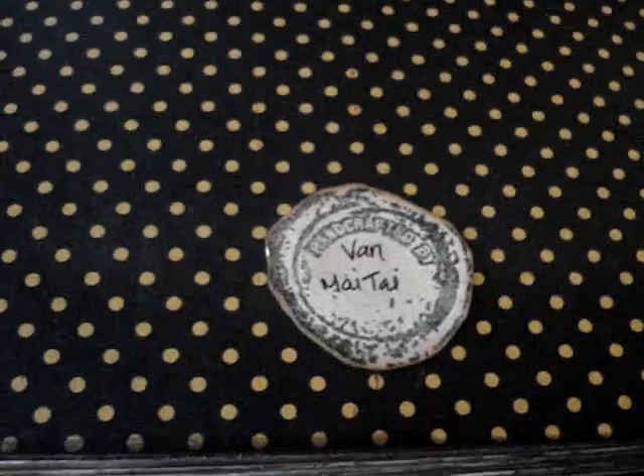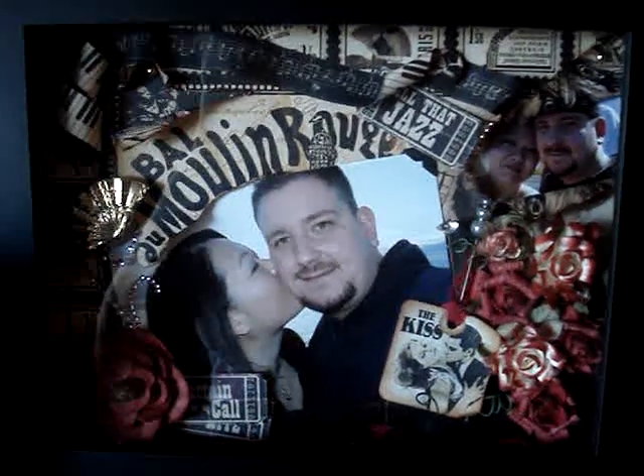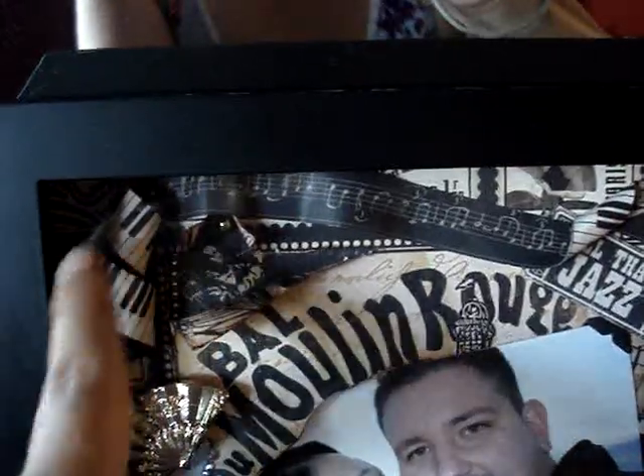So that's the mini album — his birthday mini album that I made for him. He was so happy; I was so happy to give it to him. He was really surprised. I also made a shadow box for him just because. It's obviously from the Moulin Rouge collection — or was it the Curtain Call collection? I just stuck these flowers right here. This is actually a fan — it's a button. And this is one of the die cuts from the paper collection; I just curled it up and glued it on there. That's a picture of us at a NASCAR race, and that's us at the beach.